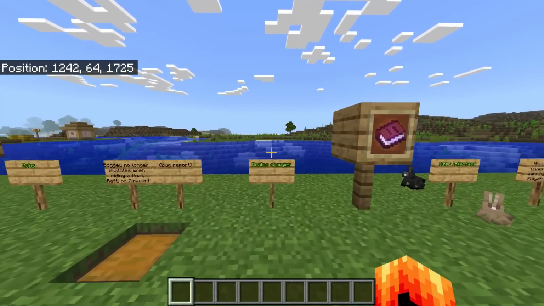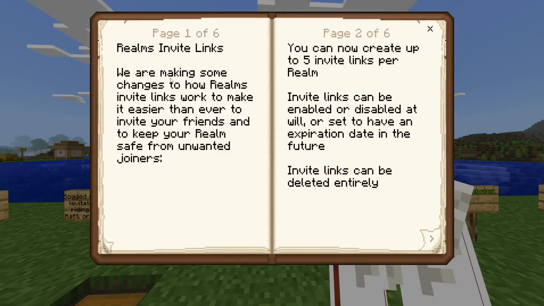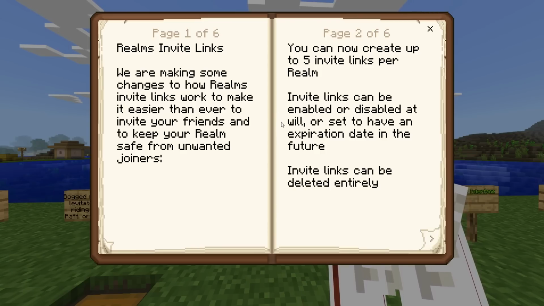In this latest version, there have been even more Realms changes. Now, trust me, there are so many. They fixed realm invite links. They're making some changes to how realm invite links work to make it easier than ever to invite your friends and to keep your realm safe from unwanted joiners. You can now create up to 5 invite links per realm. Invite links can be enabled or disabled at will, or set to have an expiration date in the future.